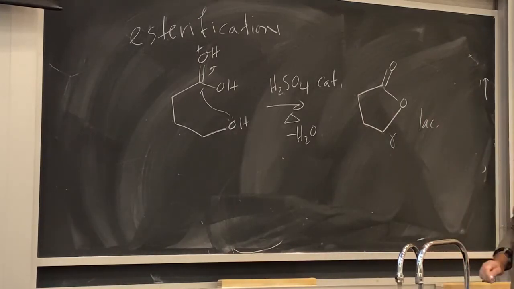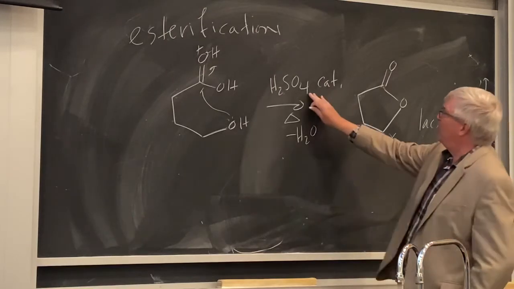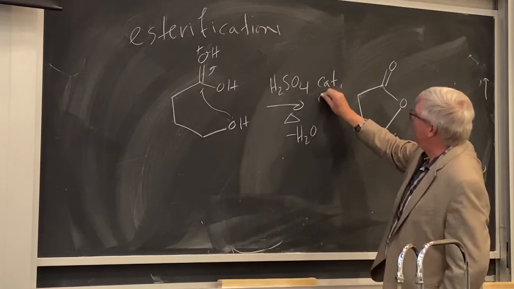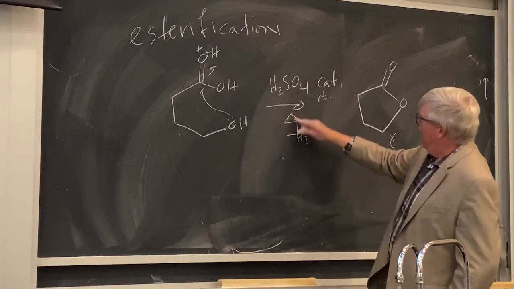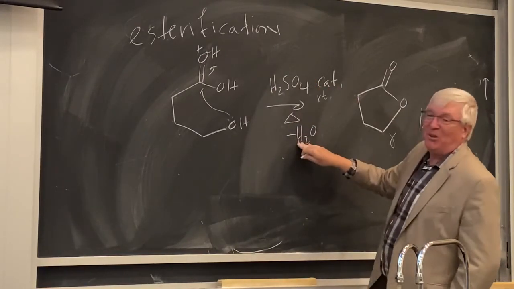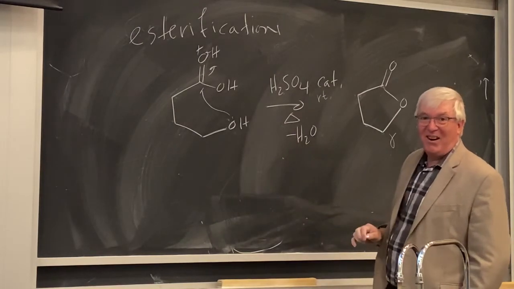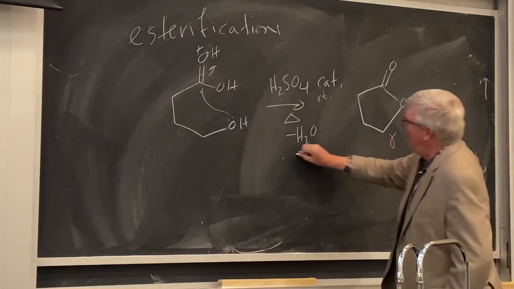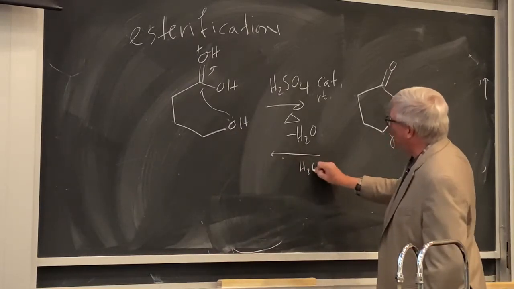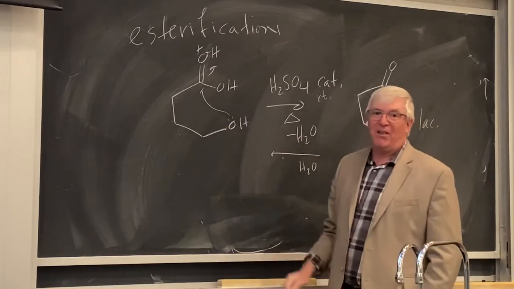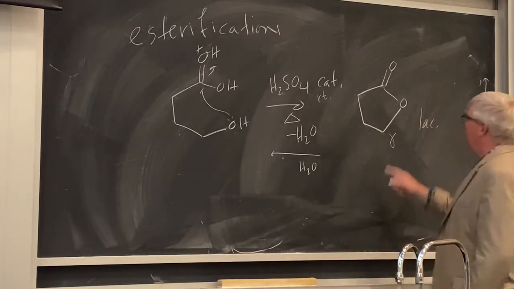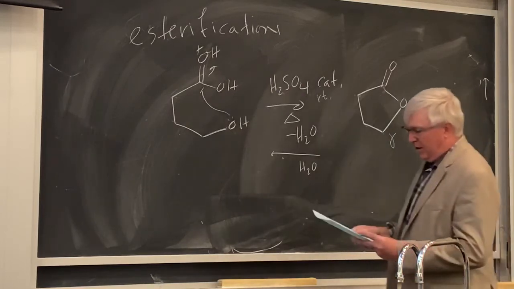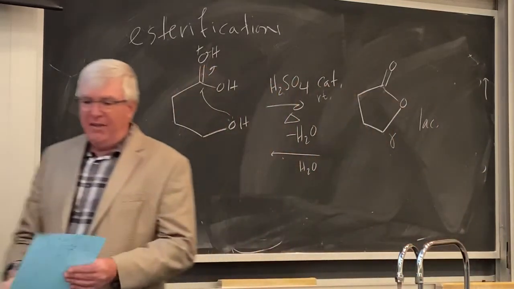Okay. And oftentimes these happen spontaneously. You don't really have to have catalyst in there. Catalyst in there allows you to do it at room temperature. You can heat it up actually without the catalyst, and this will lose the water, kind of like the cyclic anhydrides we just did. So these lactones can be favorable that way. If we add water to this, you can go back and open it up to the hydroxy acid. So you can kind of see how that would work too, right? Attacking here, transferring the proton and opening up. And again, depending on the conditions.